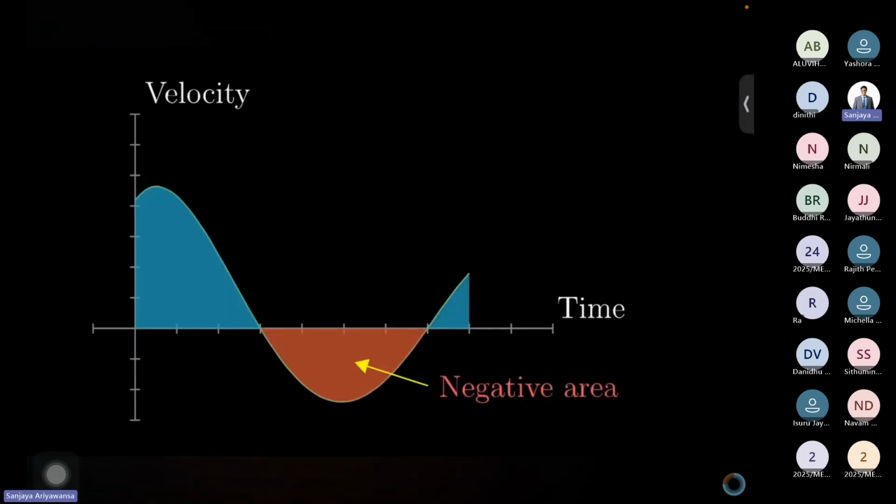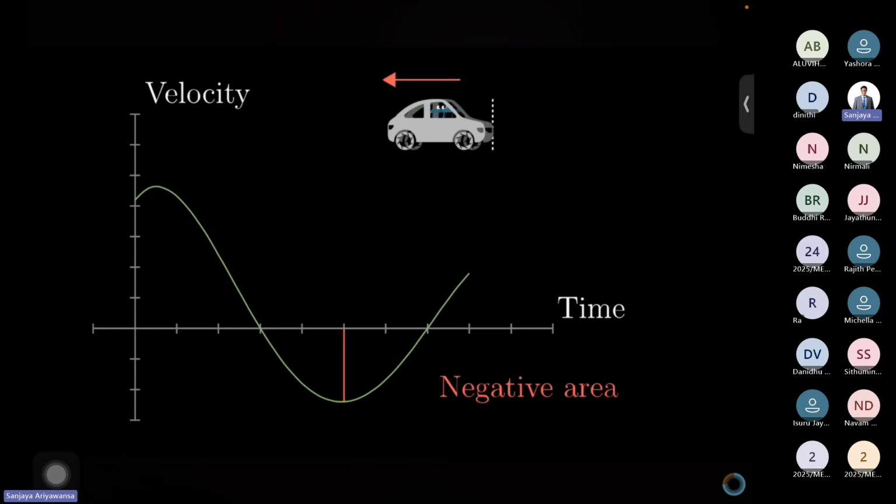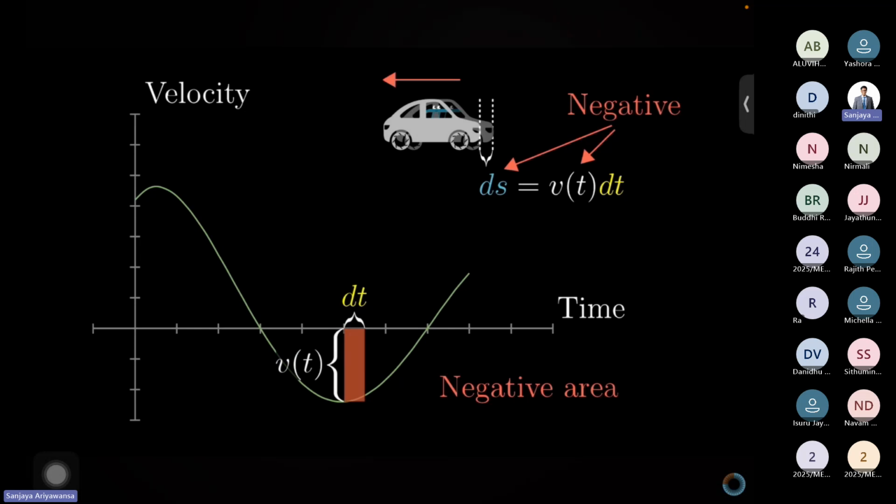By the way, one important thing to bring up before we leave is the idea of negative area. What if the velocity function was negative at some point, meaning the car goes backwards? It's still true that a tiny distance traveled ds on a little time interval is about equal to the velocity at that time multiplied by the tiny change in time. It's just that the number you'd plug in for velocity would be negative, so the tiny change in distance is negative. In terms of our thin rectangles, if a rectangle goes below the horizontal axis, like this, its area represents a bit of distance traveled backwards.